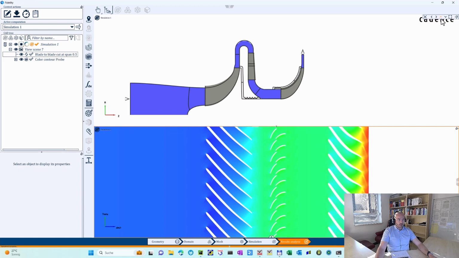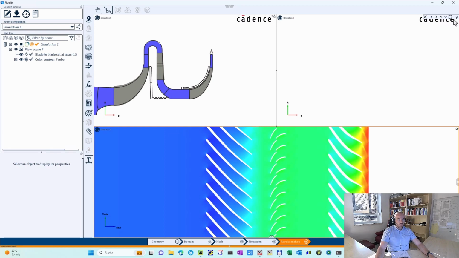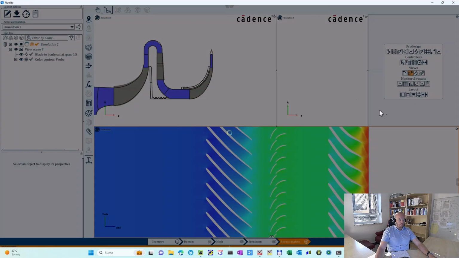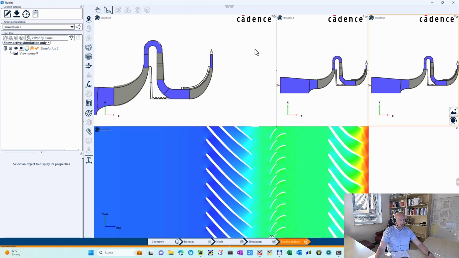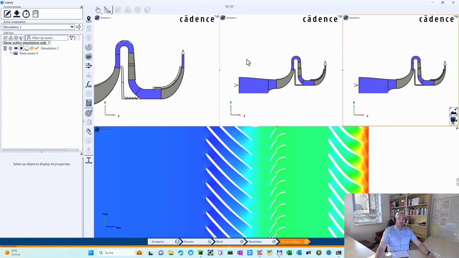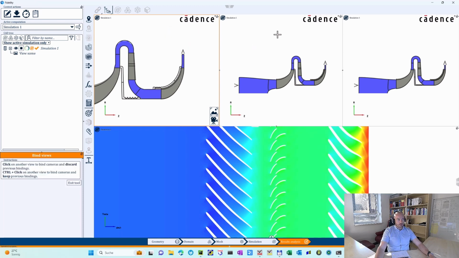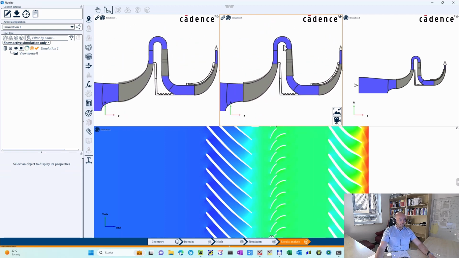So for instance, I can just split this window, create another meridional view, and maybe create another one. For instance, if I would like to compare three simulations. So let me just fit the view here. Also, maybe I would like to synchronize the view of all those three. You can do that by simply right-clicking the view that you want to take as the template, and then you say right-click, bind views camera, and then just click on the next view that you want to synchronize, and now as you can see, they are in sync.